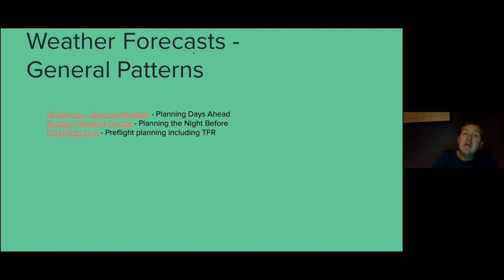Very cool. One of the things that we want to talk about, and the last part of the handbook discusses, is forecasting and forecasting tools. And Jeff did a great job of describing what the general weather patterns need to be, and how moisture affects that, and of course how that takes us into cloud formation and even wave formation. But there are some things that we can do and some suggestions for planning.